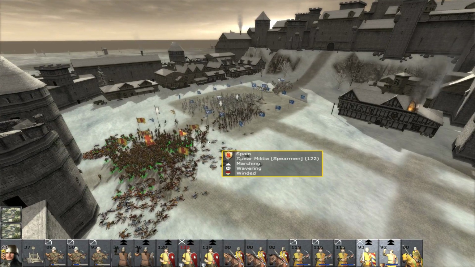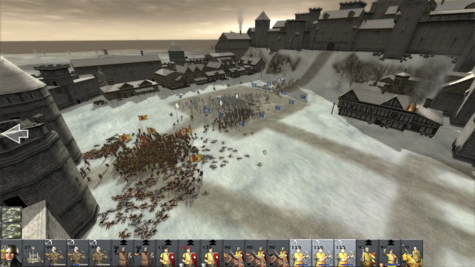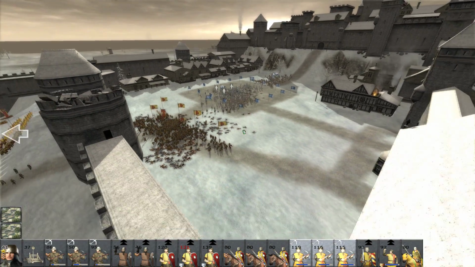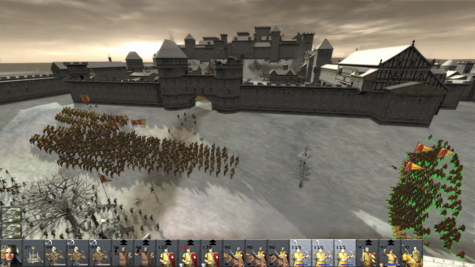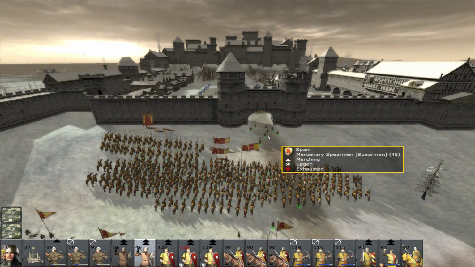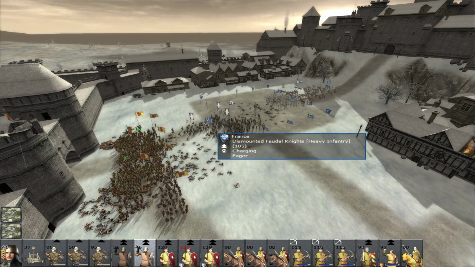And line up. We need to form up quick. Let the crossbowmen do the damage for the time being. We don't really need you to get in there just yet. We're kind of sorted here. You're not really running in there like you're supposed to be.